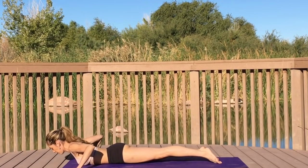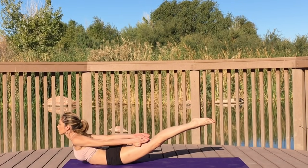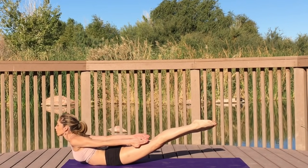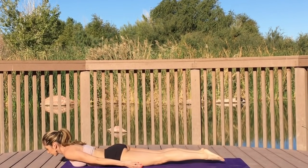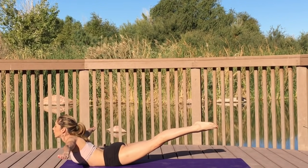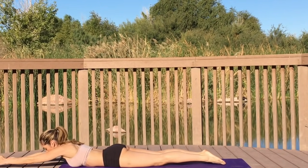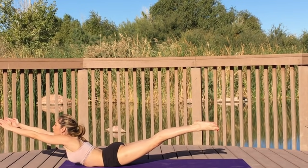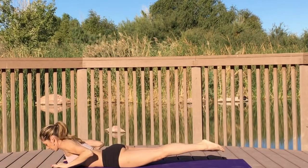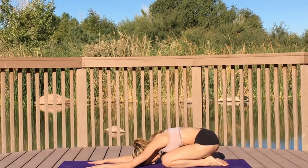Slowly lower your chest back down, drop your hands off to the side of your hips. Lift your legs and your chest up off the earth, moving into locust one. Breathe, exhale, shifting into locust two, bringing your arms out to the side. Drop your legs and your chest, bring your arms out to the front of your mat, then lift yourself up off the earth — feel yourself fly. Press the floor away from you and shift yourself into child's pose.